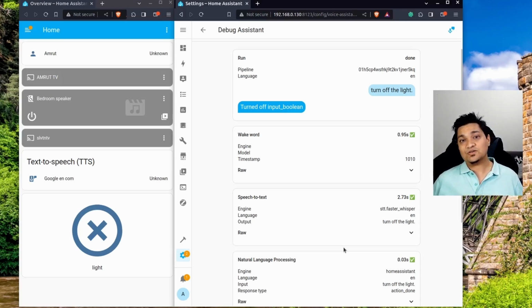Finally, I want to thank the Home Assistant team for providing us this beautiful feature wherein we can invoke commands on Home Assistant using this particular wake word. This is a much awaited feature. I think many of us were waiting for this, and now we no longer have to use Google Home or Alexa or HomePod to turn on lights, turn off lights, or trigger any kind of automations inside Home Assistant. So I really thank the Home Assistant team for this.